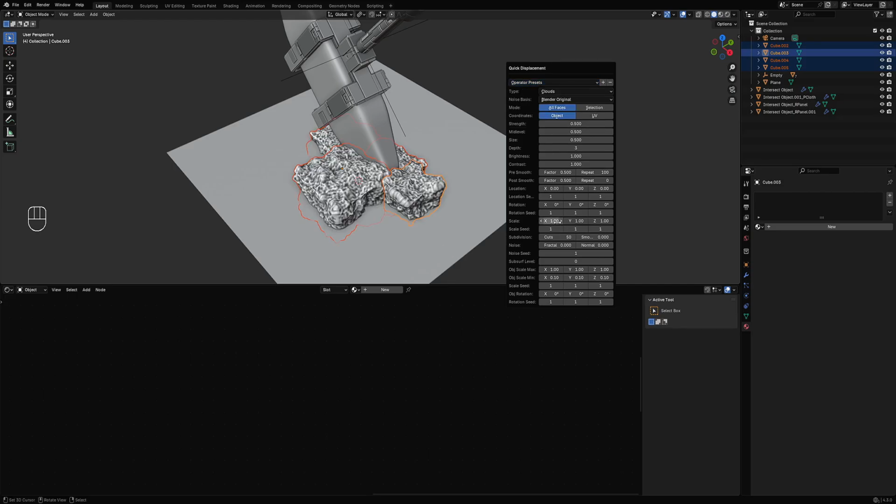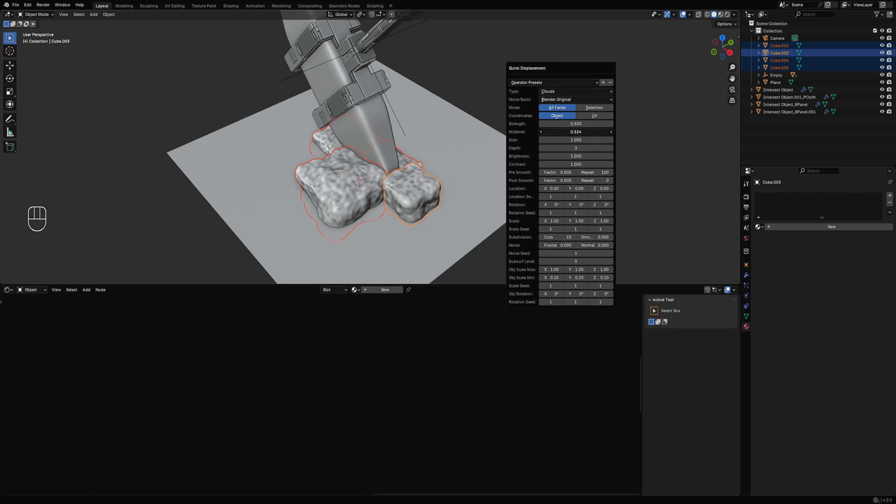And it actually works with multiple selections. So strength, size is 2. Nope, size is 1. And subdivision is something like 10.